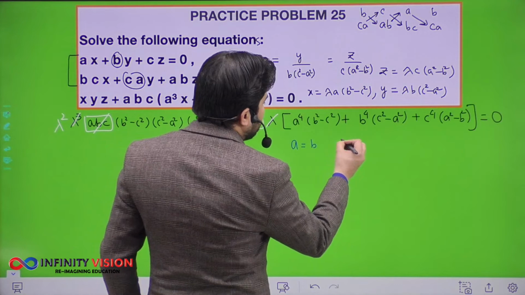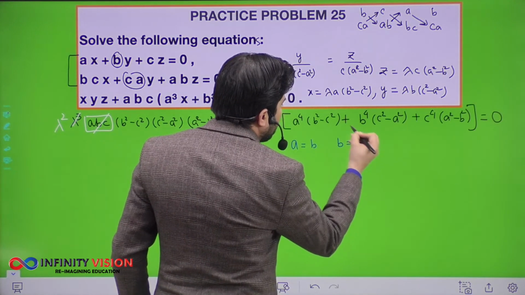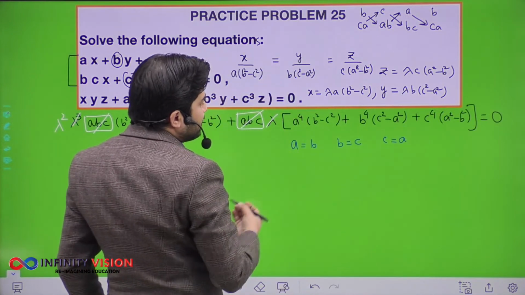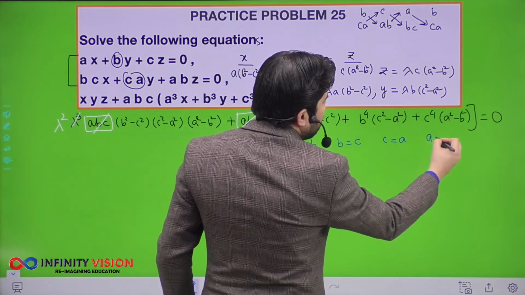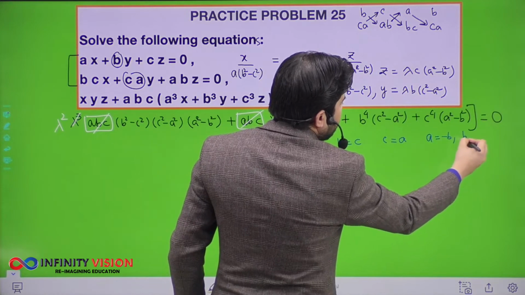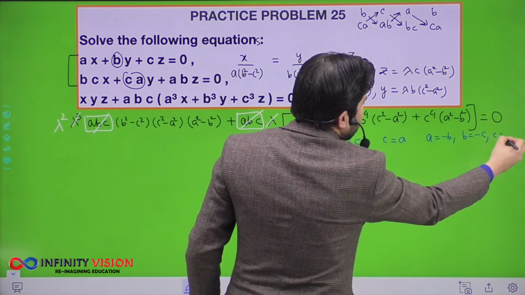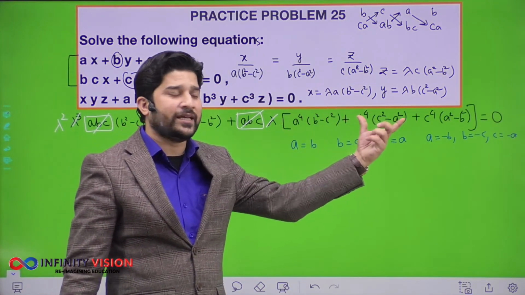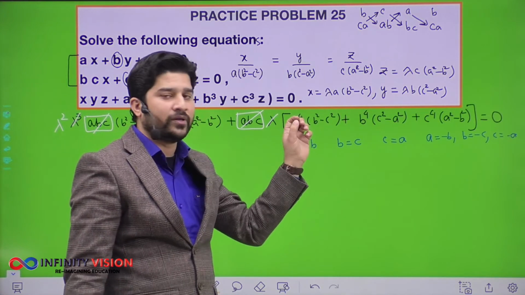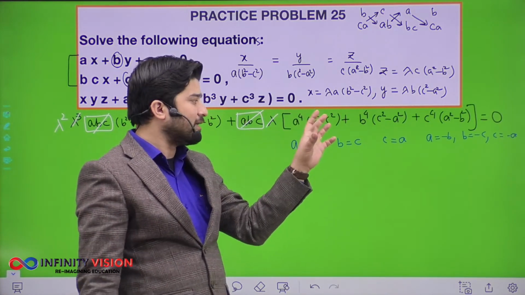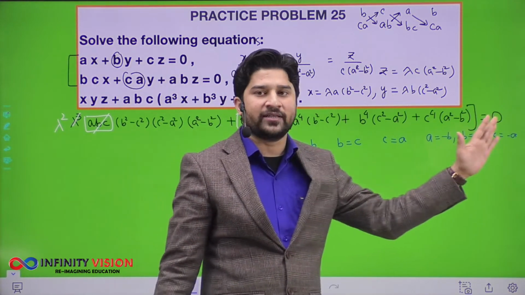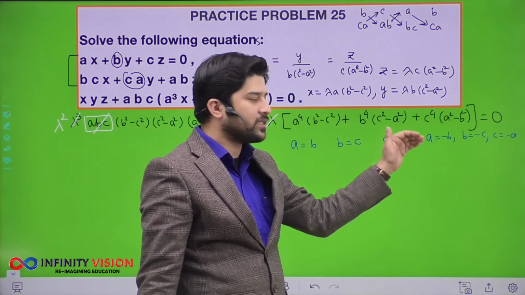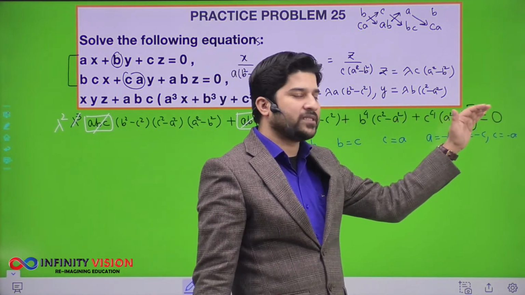You would notice the same thing for b equals to c. You would notice the same thing for c equals to a. And then you would notice it is true for a equals to minus b also, b being replaced with minus c and c being replaced with minus a. What does it suggest? It suggests that this 6 degree expression, because you have power 4 and then 2 power 2, so 2 degree into 4 degree would make it a 6 degree, has 6 factors, and these factors are nothing but a minus b into b minus c into c minus a into a plus b into b plus c into c plus a.